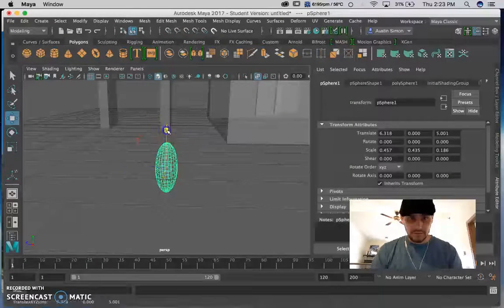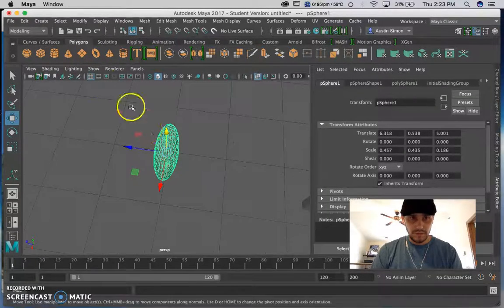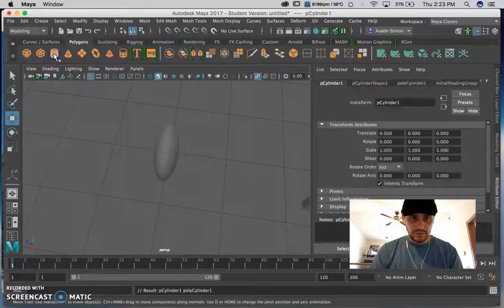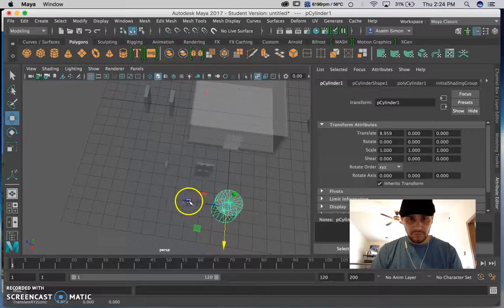So there is the doorknob, and like I said, you can get fancy with this if you want and do just about whatever you want as far as the style of it.